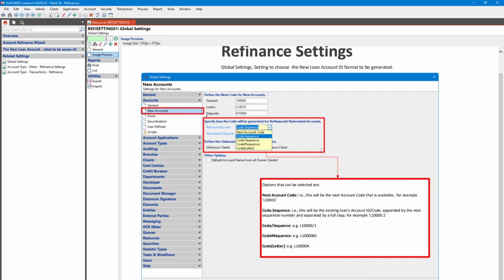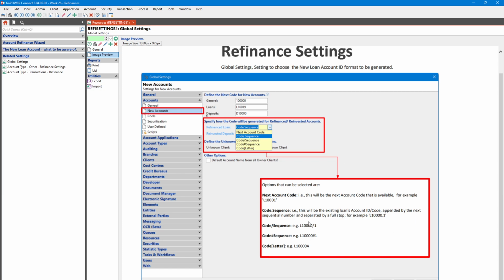You can choose next account code. In other words, this will be the next account code that is available, for example, L10001. Code.sequence, which is the example we've used here, simply takes the original loan's account ID and appends it with the next sequential number, separated by a full stop.